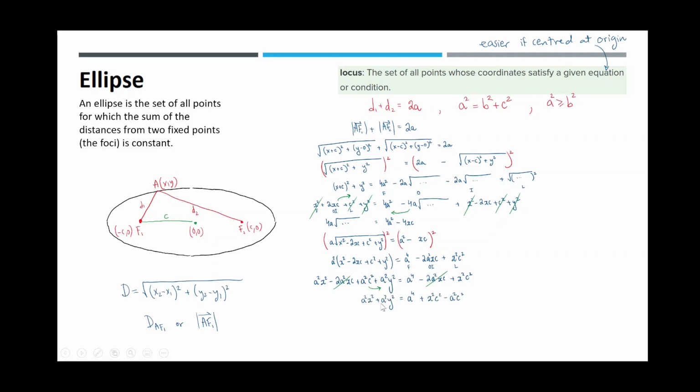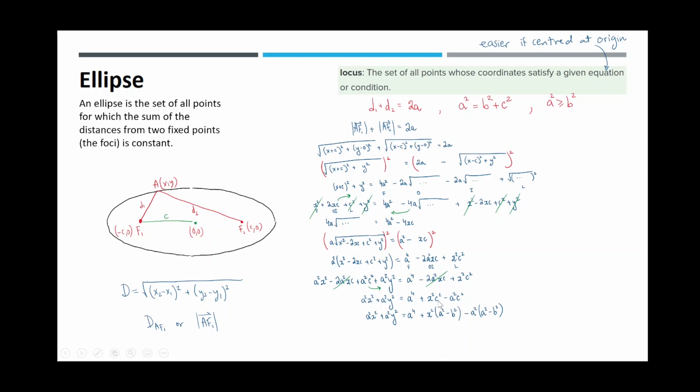Okay, so here we have the following representation. So this a squared, a to the 4 stayed, this stayed here. This came from this other side, this stayed, and this stayed, right? So let's move on. Next, we have this relationship up here about the relationship between A, B, and C.